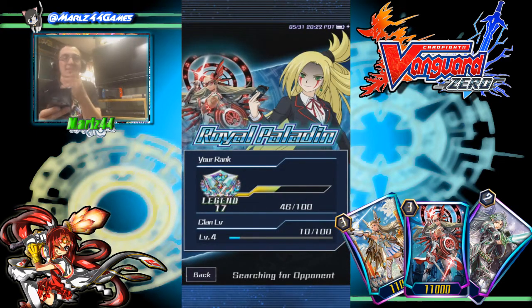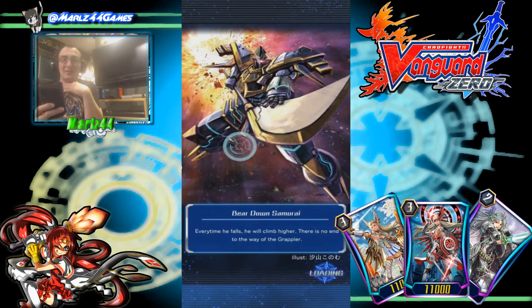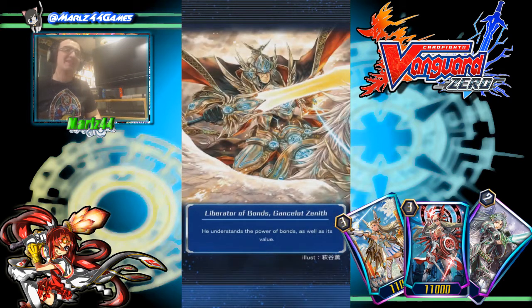I remember, in my opinion, as I said for my tier list, I think Revengers is the best deck of set 15 still. I think Liberators is right behind it. Every time you get a nice hand when you're up against the VP farmer.